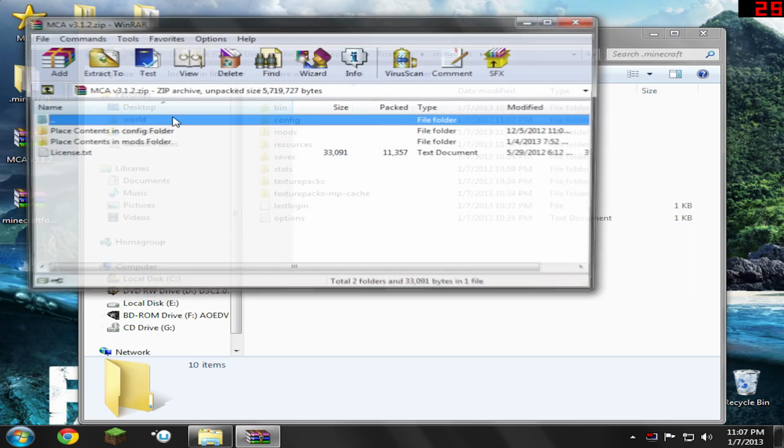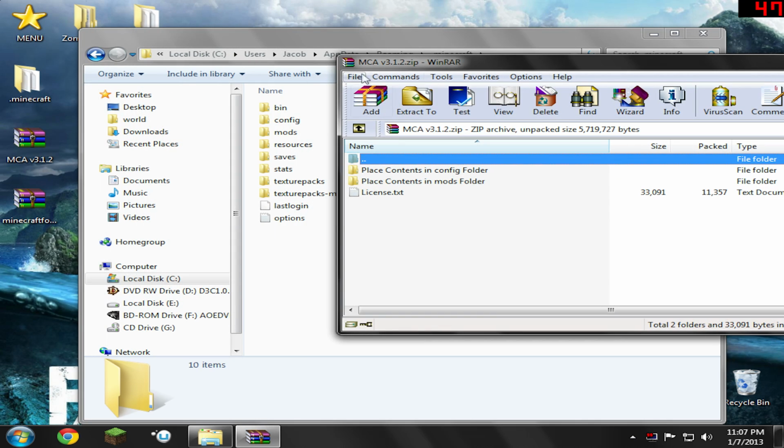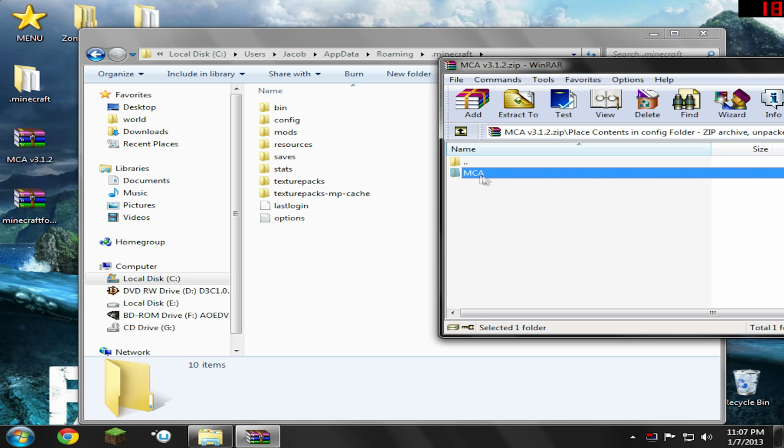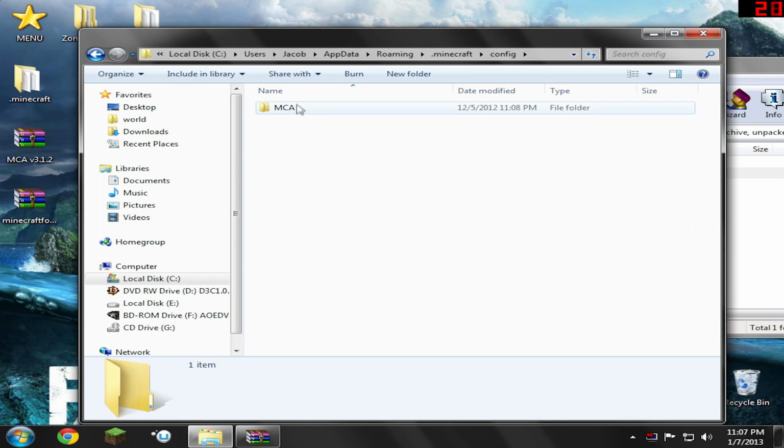So open up MCA, and then you're going to see two folders in here. Place contents in config folder, so open this up. And we're going to bring MCA into config. So drag and drop that into the config folder. If I open it up, you'll see it's in there.